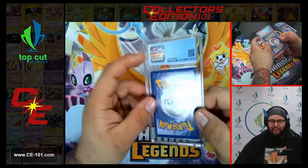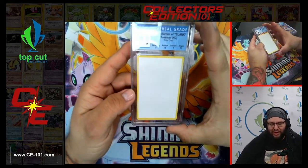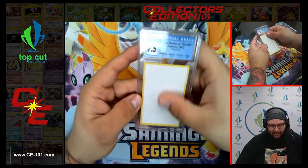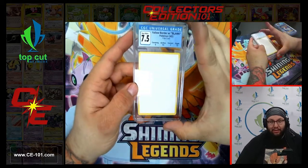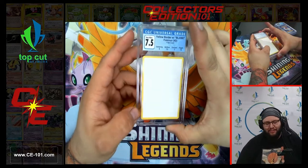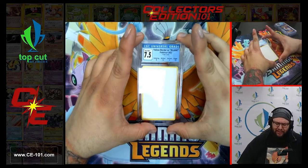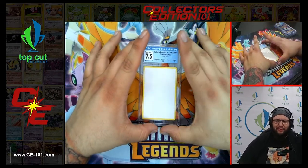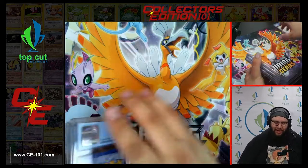So, the first one that we got back today was from CGC, and we got a wonderful 7.5 on this one. Really kind of a cool card. You don't get to see these too often. Got a 9 on the centering, 7.5 on the surface, 7 on the corners, and 7.5 on the edges. Overall, not a bad grade, and it's kind of a cool, weird card that has a nice bit of history to it.